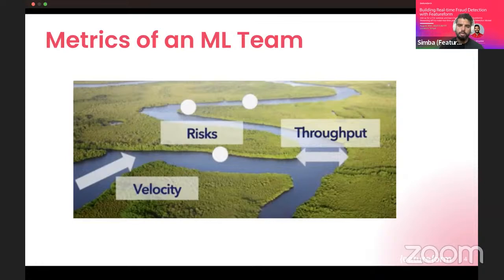And finally, there are risks. Some risks are model risks. These are things like data drift and the like. Some risks are regulatory risks. So a lot of machine learning, especially when we're talking fraud detection, is going to touch very sensitive data. And so making sure that your governance rules are set up correctly and all that is properly handled is going to be crucial to making sure that everything remains clean and smooth.